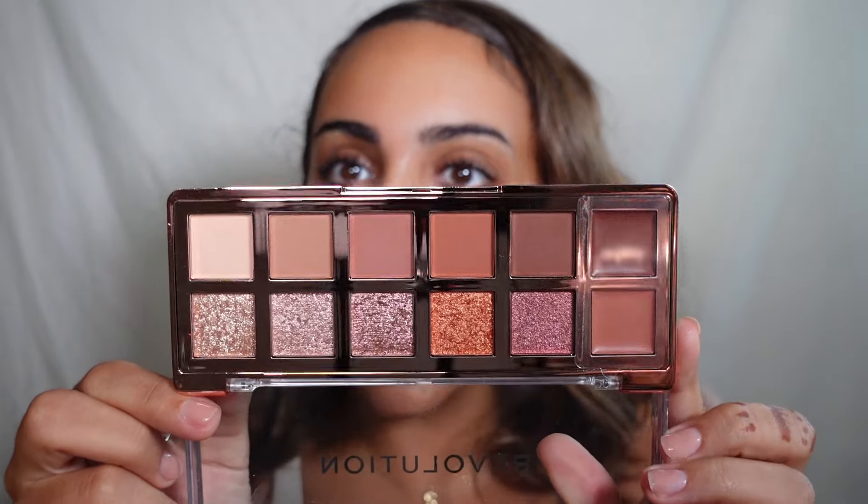The product I am super excited to use today is actually these two palettes from Revolution. These are supposed to be like Patrick Ta eyeshadow palette dupes — the color palette is very similar and it has cream eyeshadows on the side that are covered up just like Patrick Ta. I'm hoping this is legit because I have been so anti buying the Patrick Ta palette since it's so expensive and I don't think $70 is worth it.